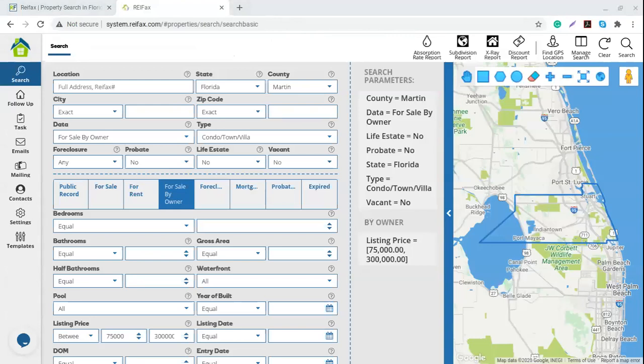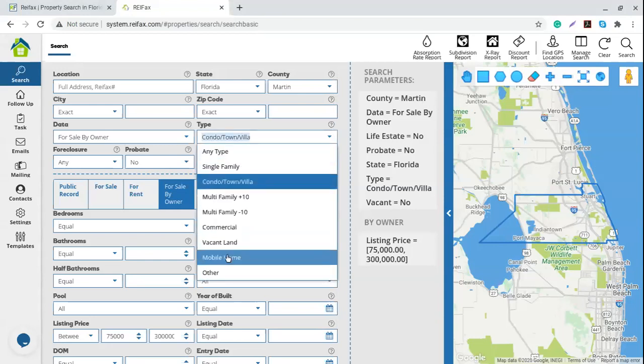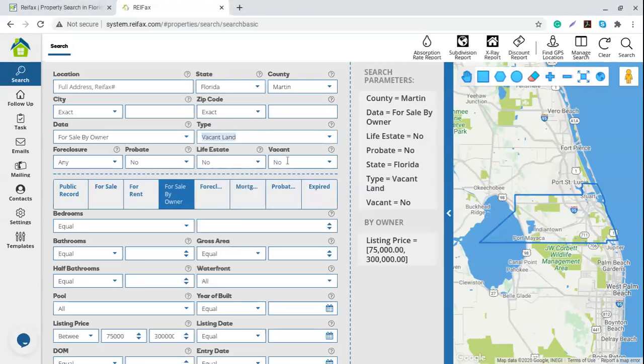I have more questions here. Does vacant mean vacant land? No, it doesn't. You can do a vacant land search by clicking right here on the type of property, vacant land, okay? But this is very different from the vacant right here, okay?